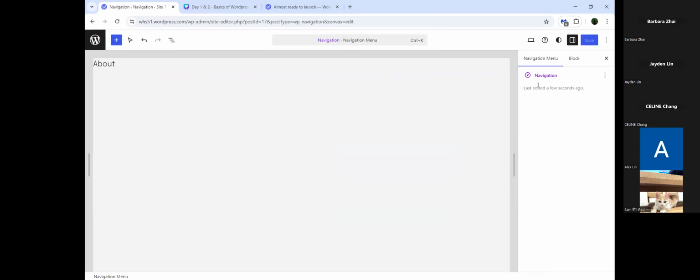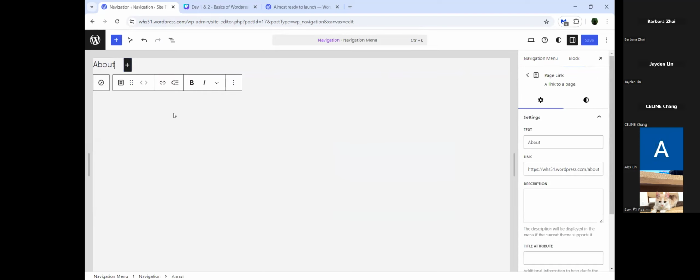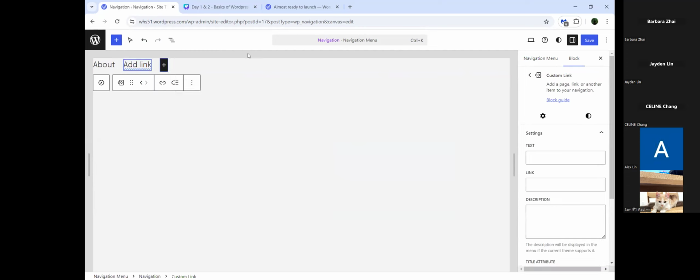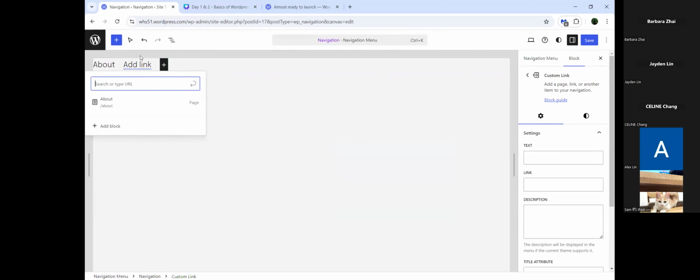It's very empty and it has the word about on it, not formatted at all. And here, if you click here, there'll be a little black plus, right? A plus on a black box. You're gonna want to click that. Okay. Now click this, and basically it'll add another thing right here. And that'll let you add a link to something, right? For your navigation menu to add a button that has a link to one of your other pages, you need the link to that page, right? So it's pretty easy to find that.